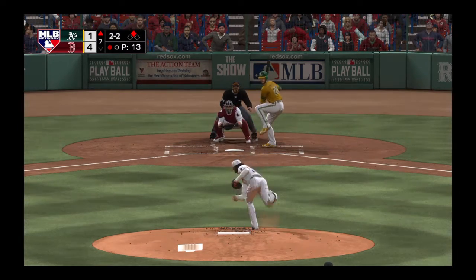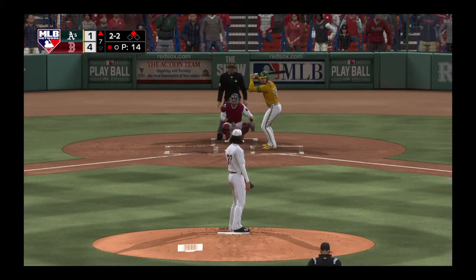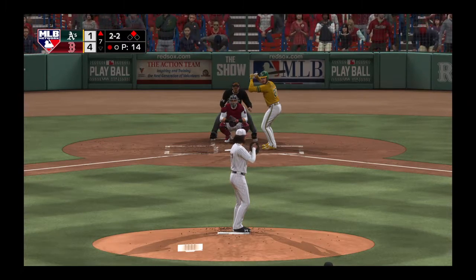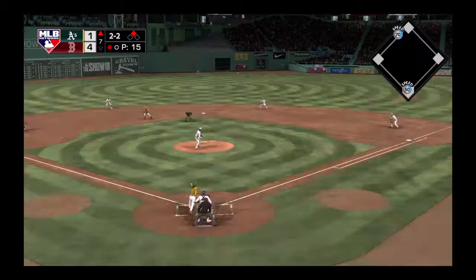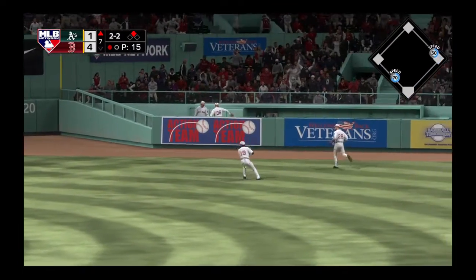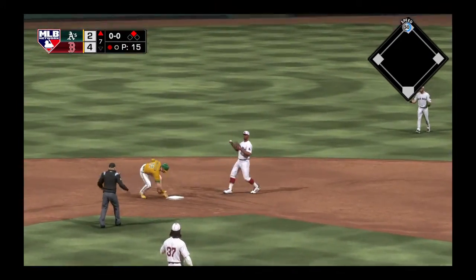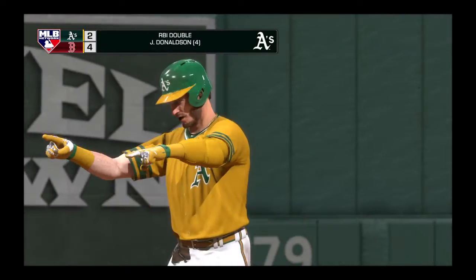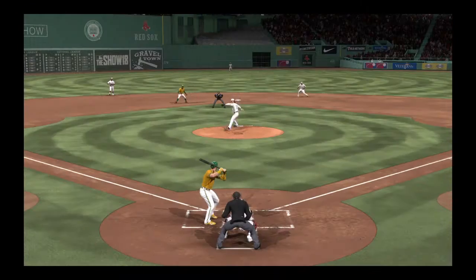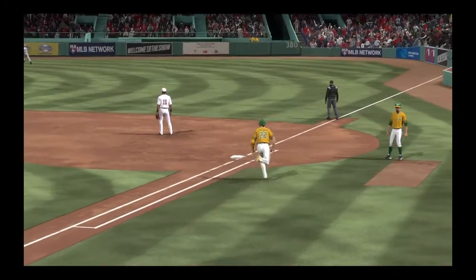Here now the 2-2. Now a ball hit high in the air, deep down the line in left, hooking just a little, and it's a foul ball. There's a ball into right center field. That's going to be a base hit. Throw into second, but he'll get in there with an RBI double. I guess that's what you call a one-man gang. Blasted a home run earlier in the game and gets the double this time around. If he can get a little help from his friends, they could do some serious damage.